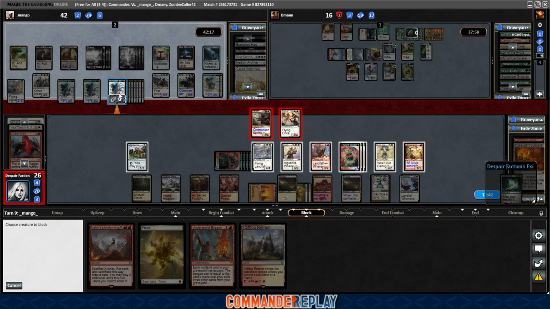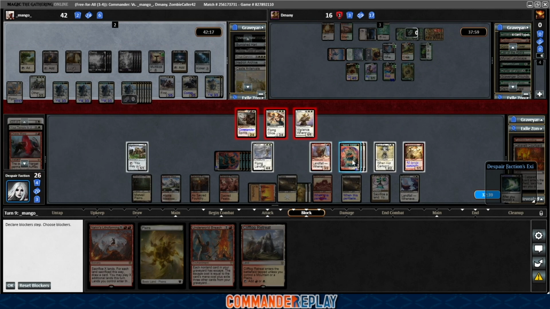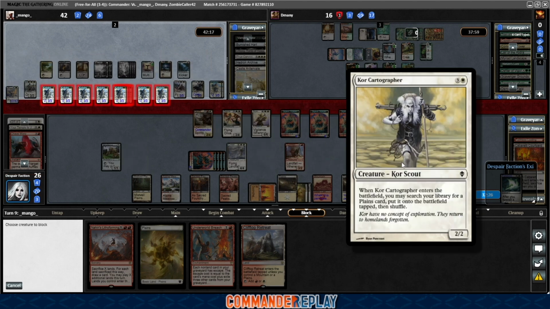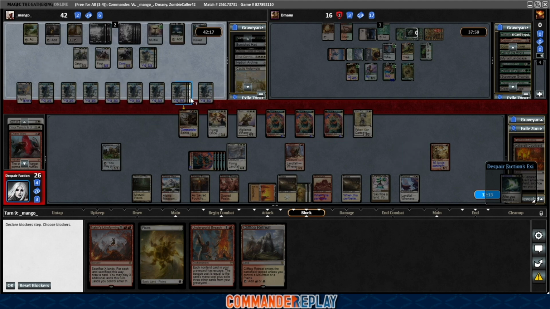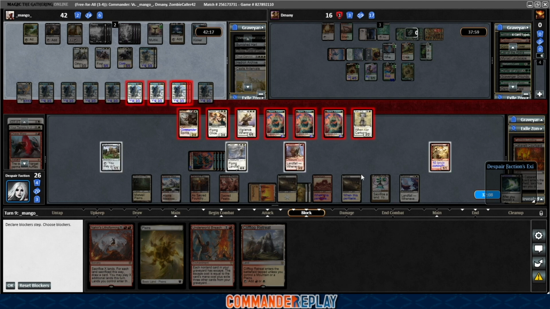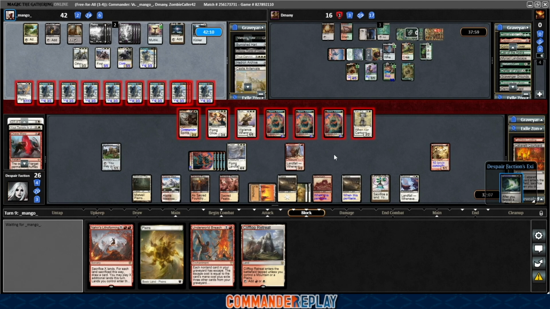Start blocking. Not going to block with the Emeria Shepherd. It's probably fine, but if they have something, I really don't want to lose Emeria Shepherd. I'm actually going to give up on this Core Cartographer, just because if landfalls start happening, we can get it back easily. So that'll let a couple through. I think I'm okay with that. We'll eat a bunch of them. Can we get 2 landfalls right now?